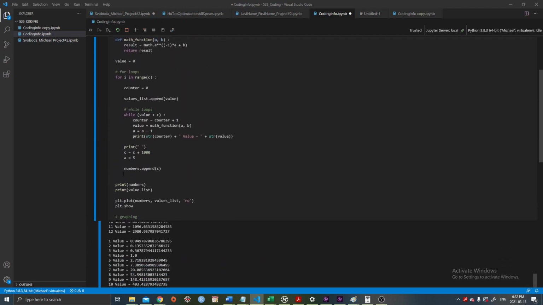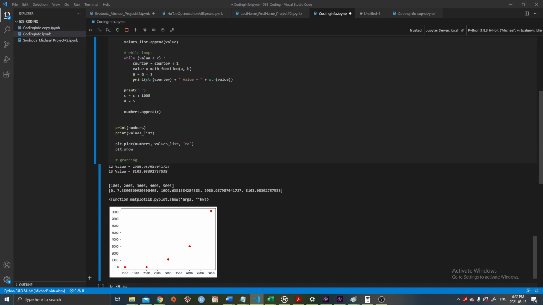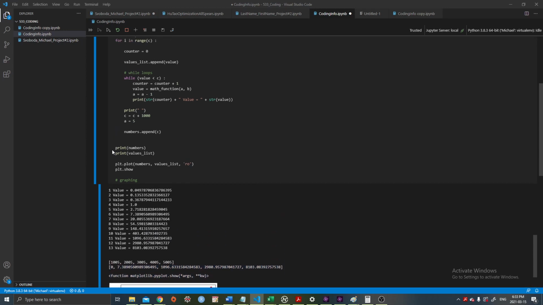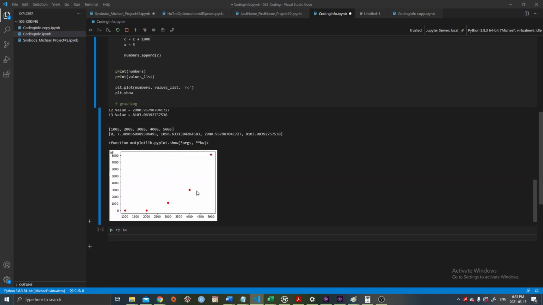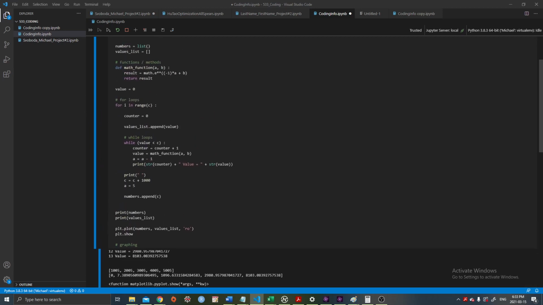Print values list. Value. Oh, so this is again problems with Python. If you really want to, just always restart stuff, because it was holding values in memory and then it was doing weird stuff and not updating stuff and going without it. Okay, so here we can see that we've finally fixed it. Before it was holding the old 5 or 6 values. Now it's got the new ones, and there's basically no issue. And so we can see that we have plotted this.